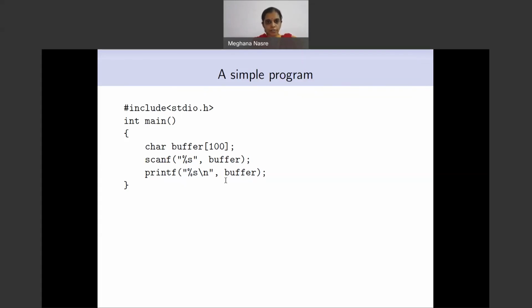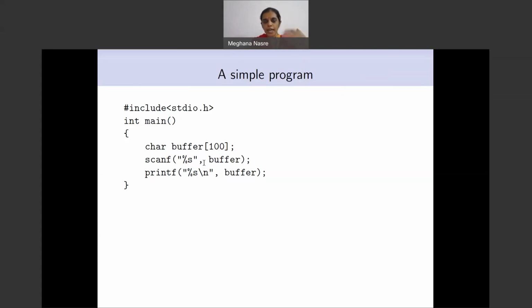But let's recall a few things that we want to talk about. So one thing is that we have said that this scanf does not allow us to take in arrays or character strings which contain the space, right? As soon as you type in the space, it will just take in whatever is there till the first space. So that was one small part. The second is you're always reading it from whatever the user is entering into the keyboard. So this is the familiar program, but we are noting two things about it. One, that this scanf was not allowing us to enter spaces.